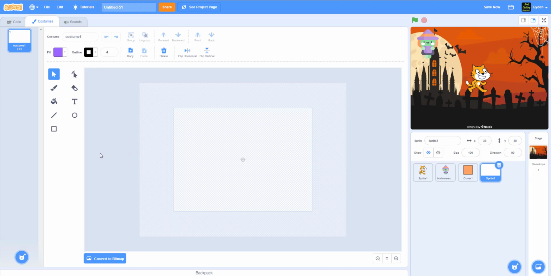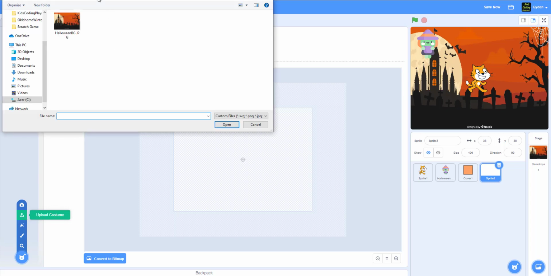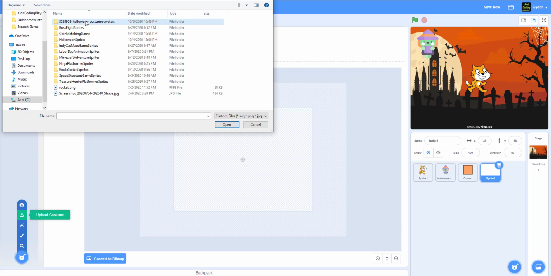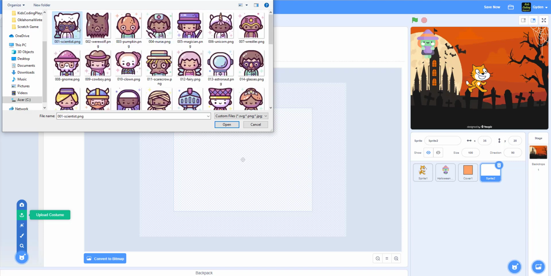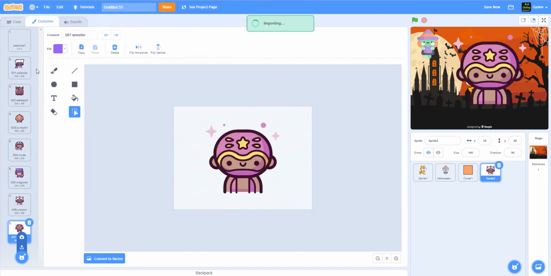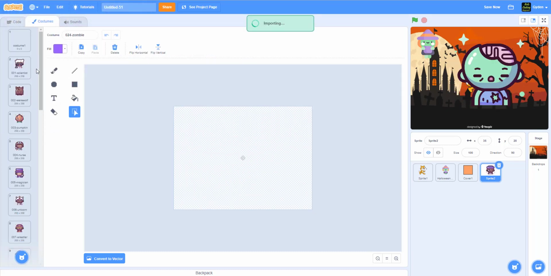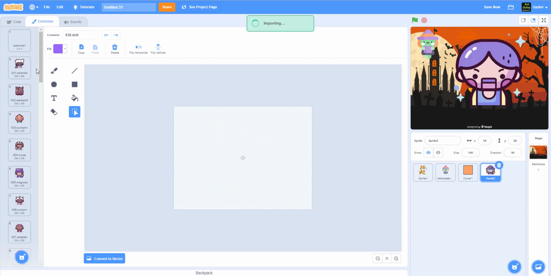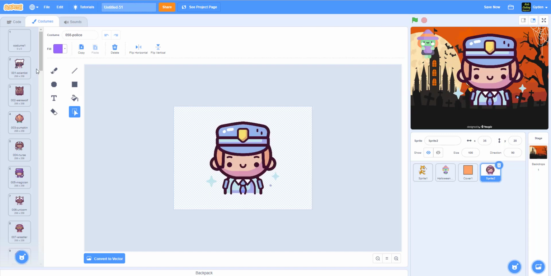After that, you say upload custom. From here you can go to your folder, select all of it in one go, and say open. What it does is create all these costumes for you in one sprite. So that's what we want.